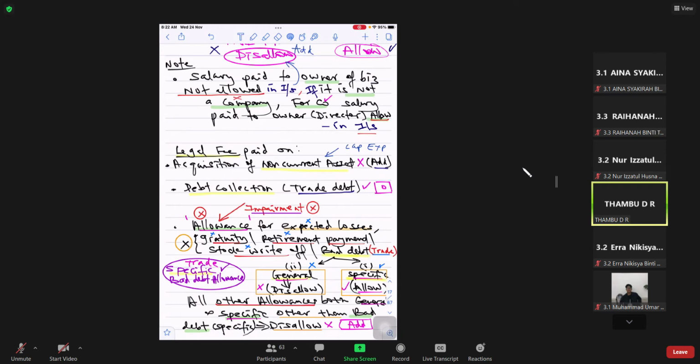So beating the traffic light is an offense, whether you're going for a good job or whatever. But how much will you have to pay? I also don't know, have to wait for the court's decision. So we make an estimate in accounting. I have to pay so much, maybe. So you put an estimate in the accounting, peruntukan, provision, allow, liability.